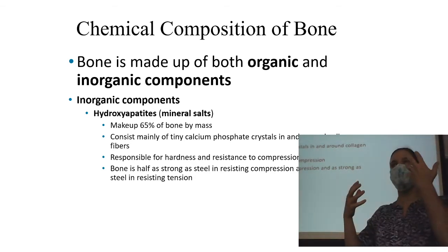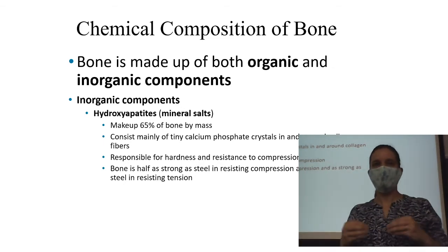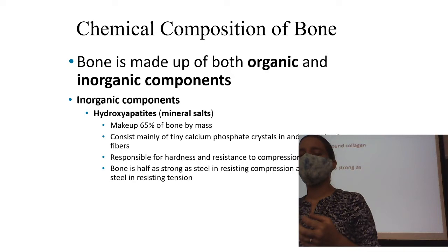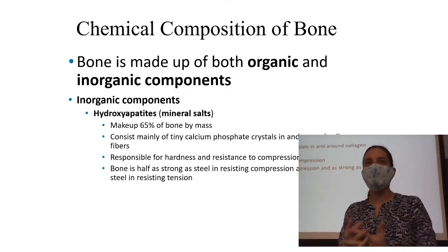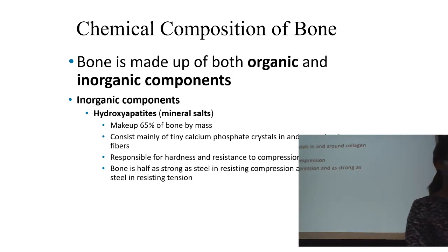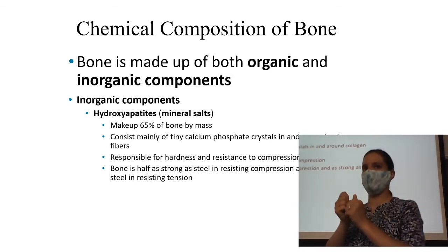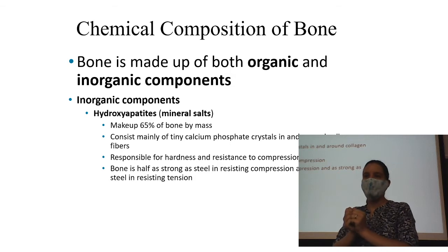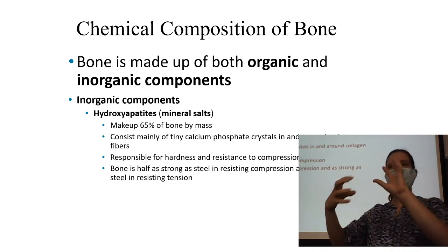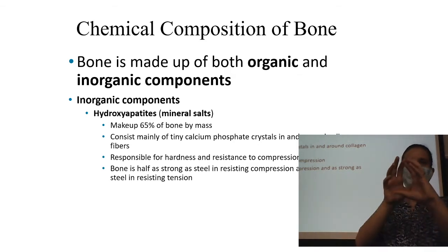Okay, so bone, you get organic and inorganic components. The inorganic stuff is not alive. It doesn't have to be carbon-based, it's not alive, it's just solid and rock-like. It's mostly mineral salts. It's most of the weight of this stuff. It's heavy, all right? It's basically calcium phosphate crystals. You had that collagen stuff, the osteoid that got put down, and that's the organic portion. But the inorganic portion is you just throw calcium phosphate at this, and it crystallizes.